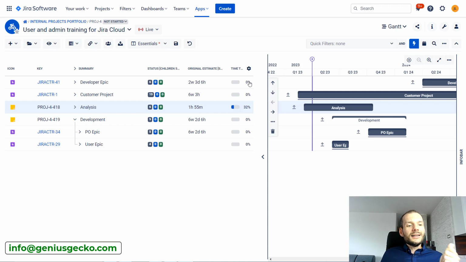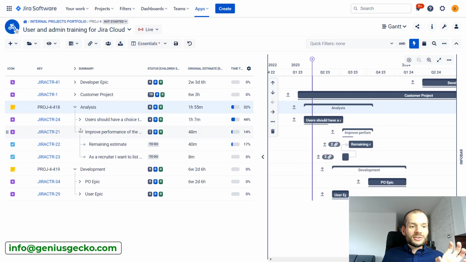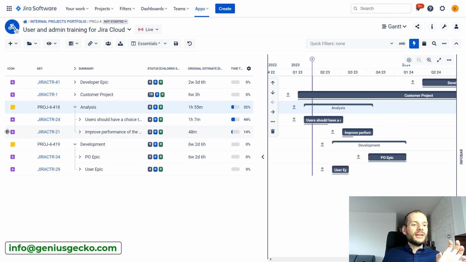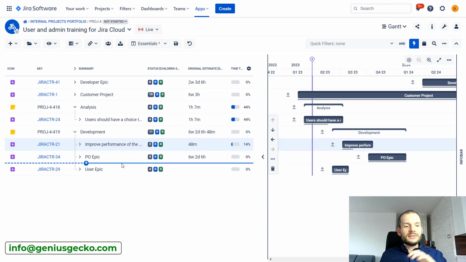Let me just add that in some cases, the fact that these tasks do not exist in Jira as separate issues is actually beneficial, because when we are changing the structure over here, for example, by dragging a basic task from under one basic task to under the other, it doesn't leave any other trace outside of BigPicture.